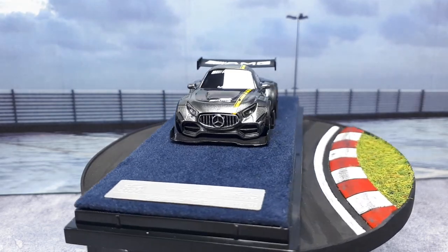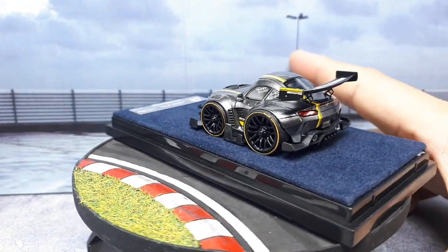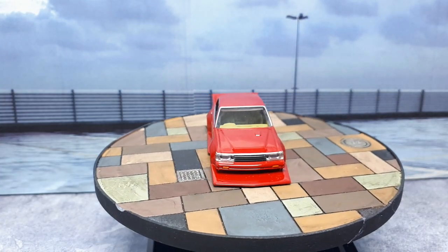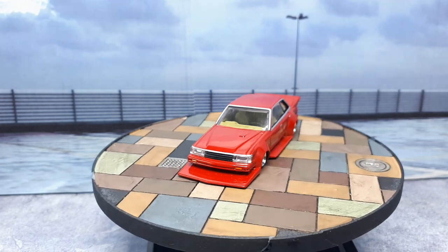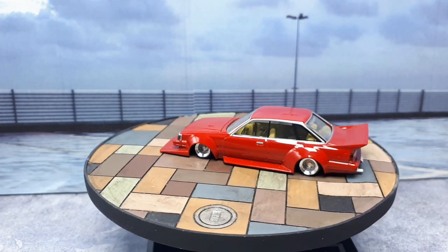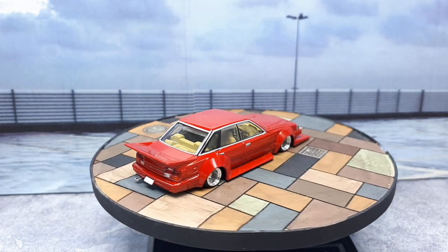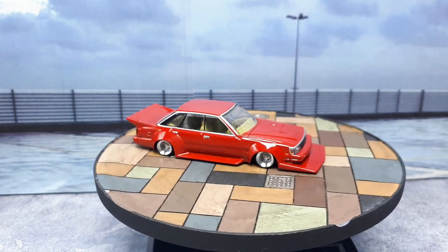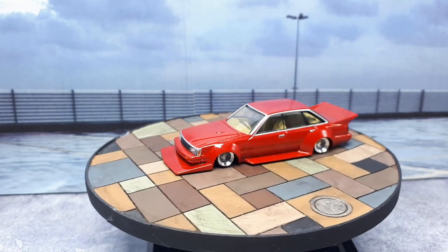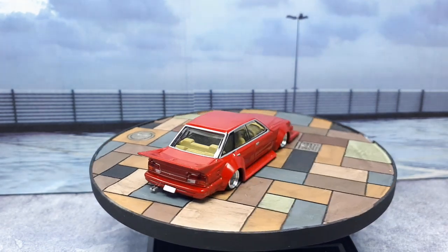Alright, what is next? So, I have a whole bunch of these things. They're made by Aoshima, and they have this collection of cars called Garachan Collection, which some people say are Kaido racers, other people think, or I think they're Bosozoku. So there's a couple different trends in Japan of putting these really impractical looking body kits in many instances.